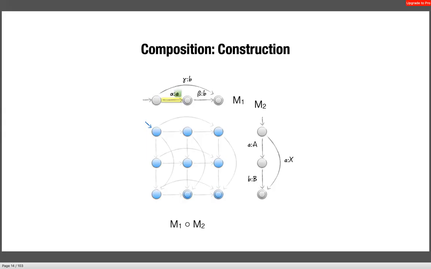All right, so now let's look at this first transition. Here, alpha is your input symbol, and A is produced as an output symbol by M1. This A will then be consumed by this transition, and you'll produce capital A as the output. So what would the resulting transition look like in the composed machine? It would look something like this, where you have alpha as the input symbol, and you're producing capital A as the output symbol.